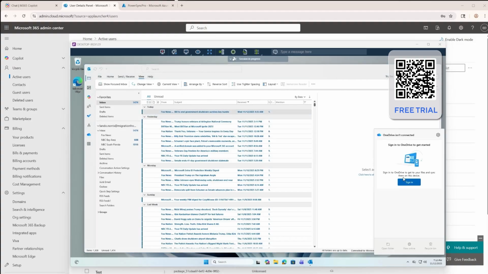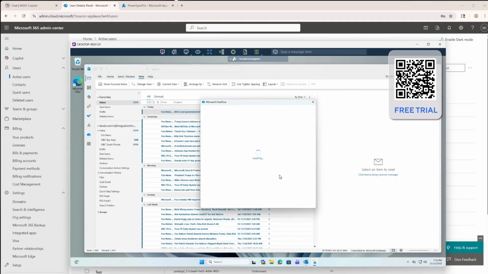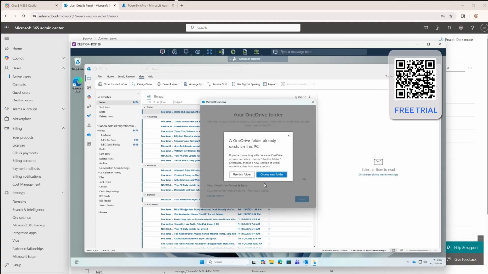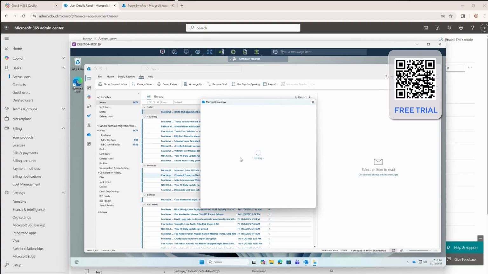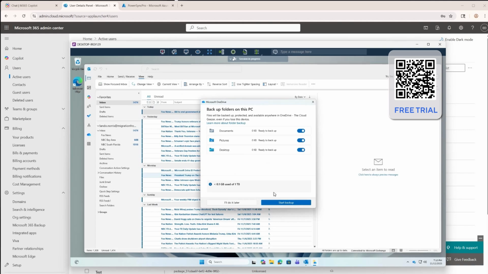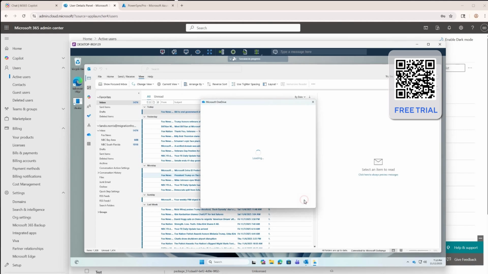But here for OneDrive, you can see it's not connected. We do need to sign in. We just hit sign in and it'll come up with his address. We hit sign in there and that will do the job. And it'll ask us about the OneDrive, but you can see that's the one we told it about before, the Cloud Geezer. Obviously that's the name of the tenant, and we will use that folder because it says it's already got one on the PC already, because obviously it's the same profile. So there we go, that's good. Start back up there and you'll find that everything is now going to come back in. So we'll say later for that, and there we go.